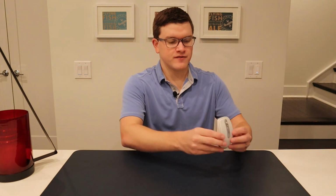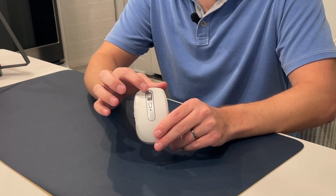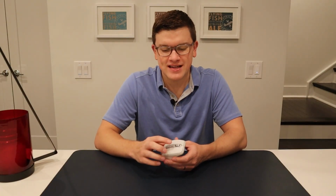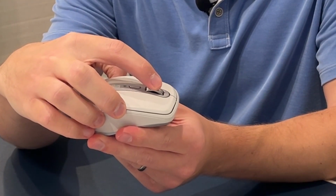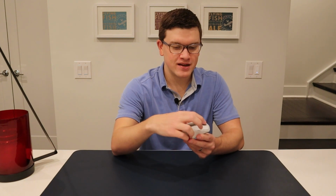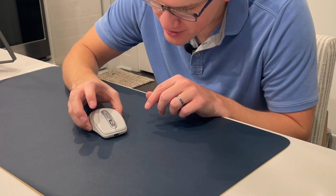Other buttons on the device, so we talked about the power switch and the device switch on the bottom. The scroll wheel is the magnetic scroll wheel that is found on the Master. And this thing is so cool because what it does is it actually does have clicks. So each little click, you can see it doesn't make noise, like can't hear anything. But then when you spin it, it will release. And this one doesn't spin quite as long, actually. Interesting.